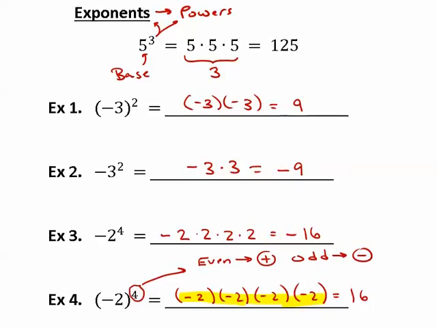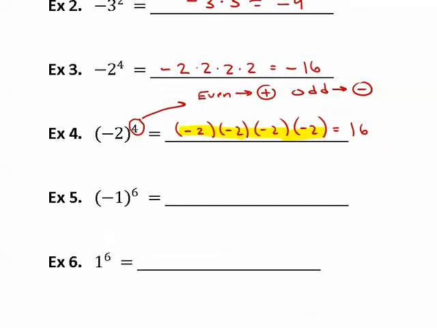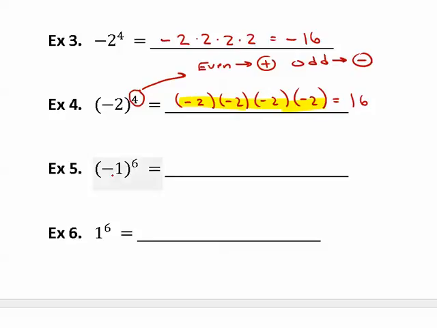So let's take a look at a couple more examples here. All right, so remember, we have parentheses around the negative number. The exponent is on the outside. So we have to write that down 6 times. Now you do have to be careful here. A lot of times people want to say 6 times negative 1. That's not what it means. It means we take the base, which is negative 1, and we multiply that base number by itself the exponent number of times. So remember, there are 6 negative numbers.